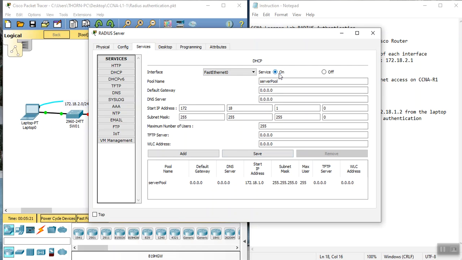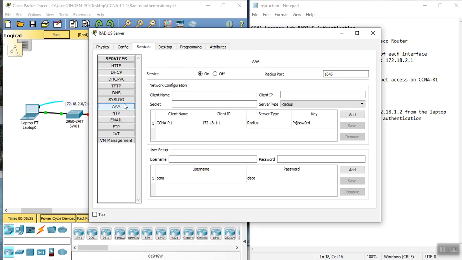Okay, let's move to another configuration on AAA. For server RADIUS authentication, it is very important that you check and carefully understand it. The network configuration has client name, secret, client IP, and server type.